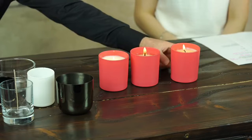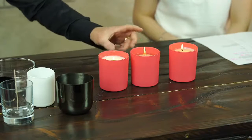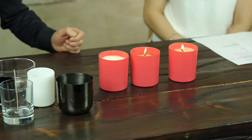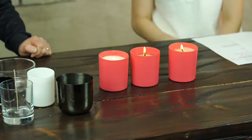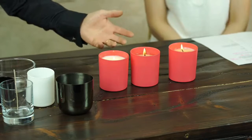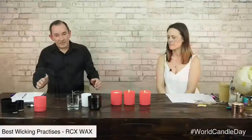This candle here is probably just about right where you would expect your melt pool to be after about 90 minutes. The candle in the middle has a full melt pool already, probably around 5-6 millimeters deep. This candle is drastically overwicked, with a mushroom on it, which causes this extremely big flame, which in turn accentuates this problem. So, how to get it right?